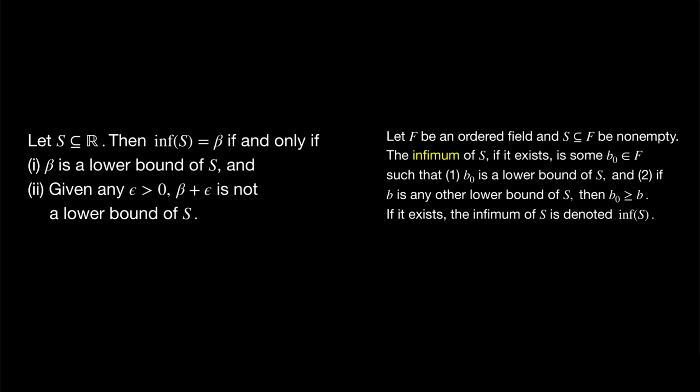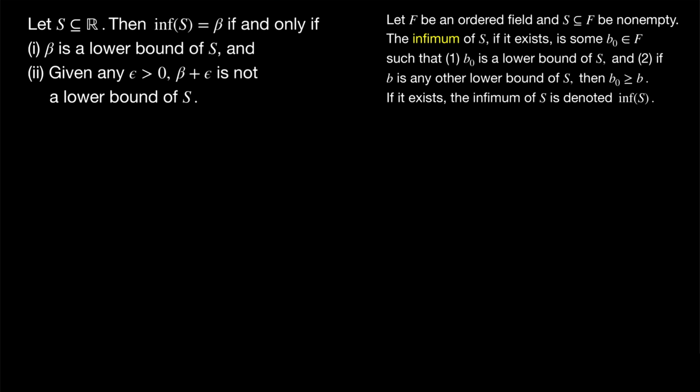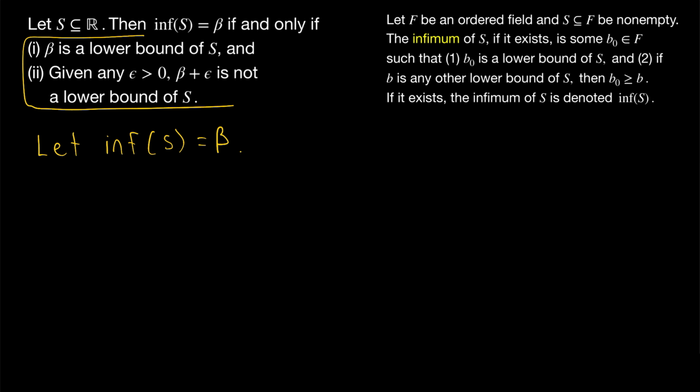Alright, now let's move on to proving that this similar definition for the infimum of a set is also equivalent to the original definition of infimum. This is very similar to the previous proof, so please do give it a try yourself, and I'm going to go through it pretty quickly because these are the same ideas. We let the infimum of our set equal beta, and we want to prove that beta must satisfy these two conditions. We know that it satisfies condition 1, being a lower bound, by definition of infimum.